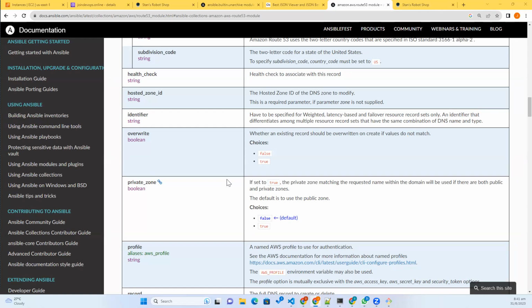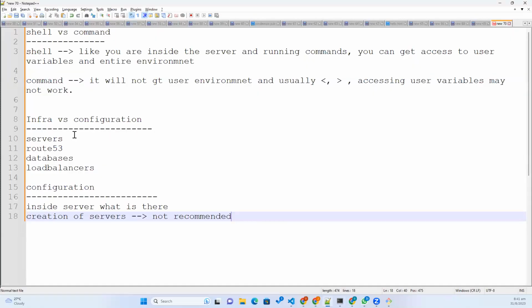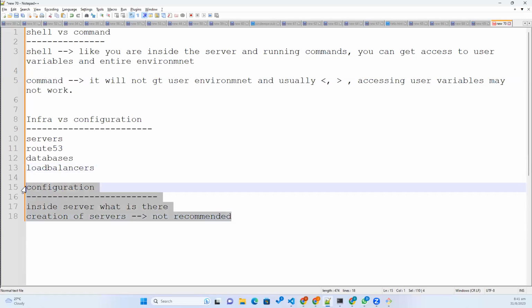Just now I said, for infrastructure we use Terraform. For configuration, we use Ansible. We have not yet entered the infrastructure part. After this Ansible, at some point, we will deal with AWS infrastructure. Okay, sure. Thank you.